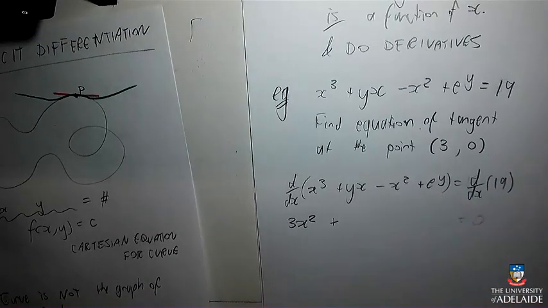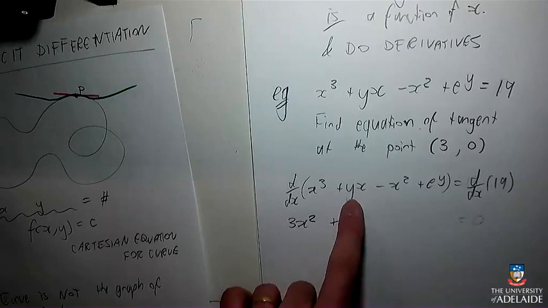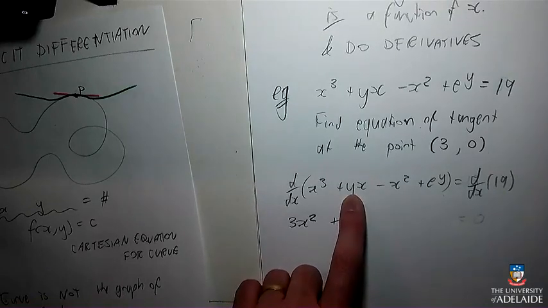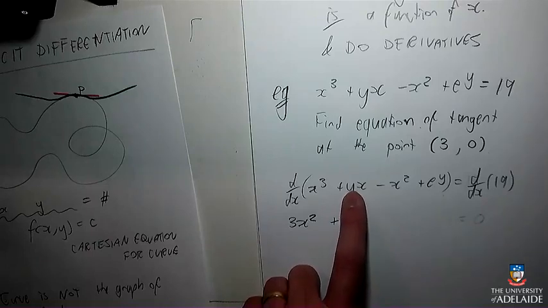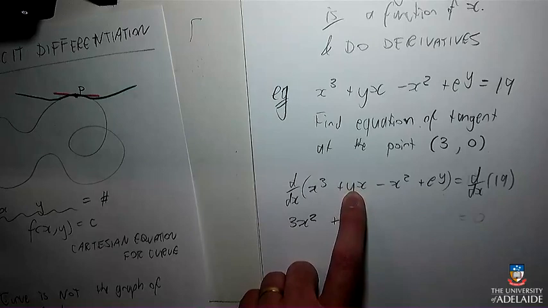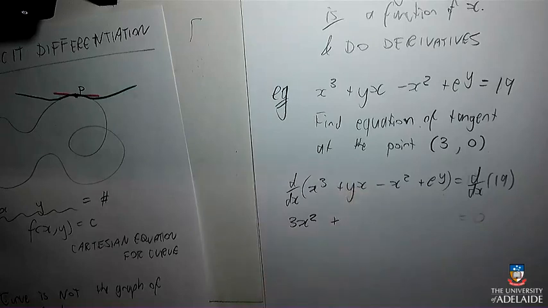Okay. So when we imagine this, we're going to say, just a second, this y is secretly a function of x. So there is some sort of wicked formula that will allow me to calculate y from x, which is hidden inside that letter y. That's how I think about it. So that's really two functions of x multiplied by each other. So I'm going to have to use the product rule.